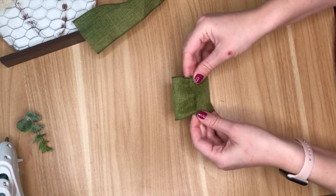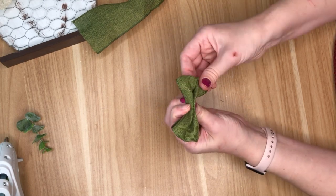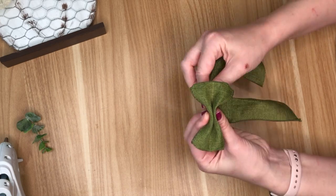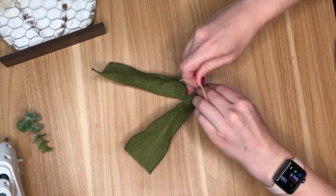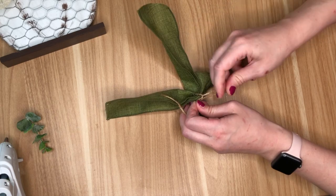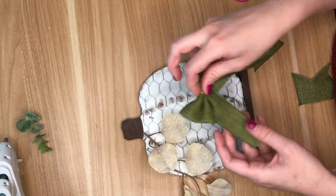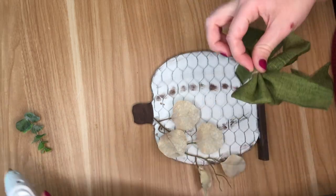How I make my bows is really simple: I take two pieces of ribbon, and the smaller piece I just make into a circle or a loop, then cinch it in the center — that's the bow part. To add the tail, I literally just fold the ribbon in half, kind of squish it down, and take a piece of jute to tie that in the back. Now our two pieces are connected and it looks like you made the bow from one long piece, but it's really two separate pieces held together with the jute. Then I trimmed the jute in the back and also trimmed down the bow.